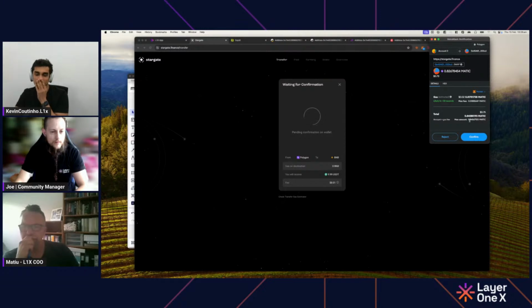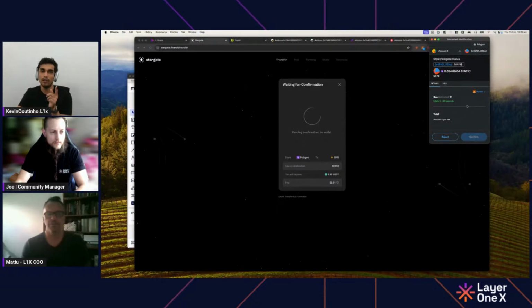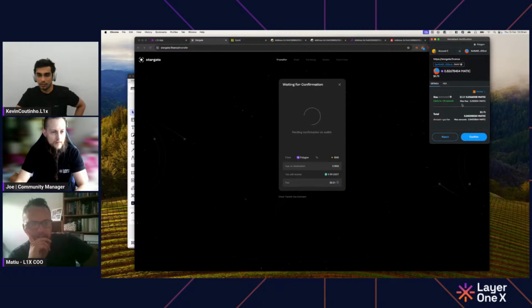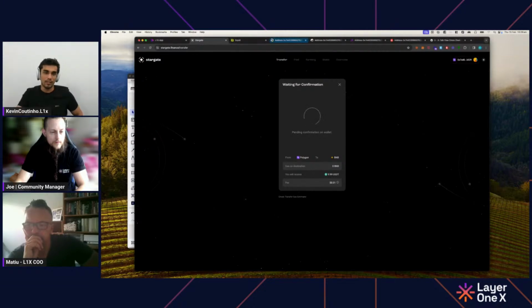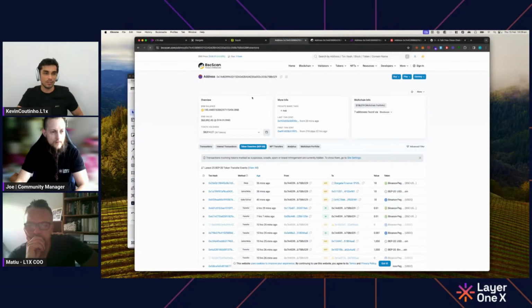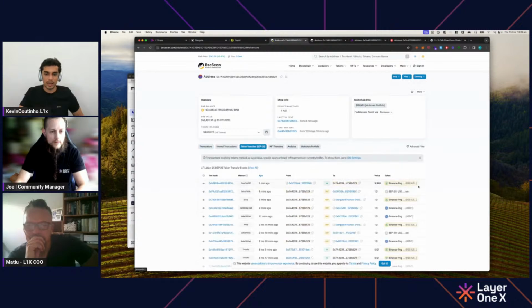75 cents. So ours was 15 cents versus 75 cents. So 5 times less. Yeah. So L1X is 5 times less. See the fees over here. So 0.01 is the gas, and they're charging 0.75. So this amount is 0.74. So if we could do the transaction in 0.14, that means they are charging 50 cents on this transaction, 5% on $10. Let's confirm. Anyways, what was that to Binance? Let me refresh. Our swap is completed here.